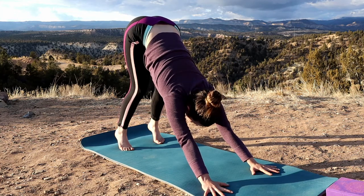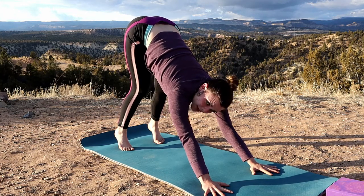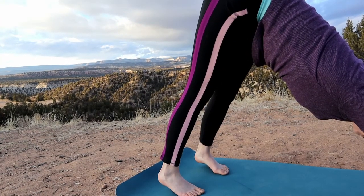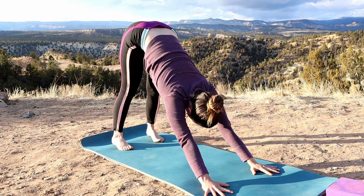Staying just like this. If you can, go ahead and start straightening your legs without changing your upper body.